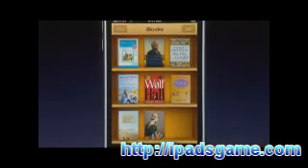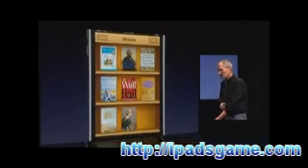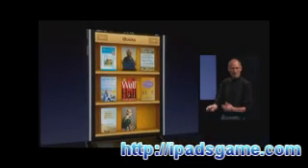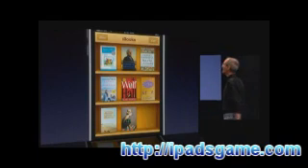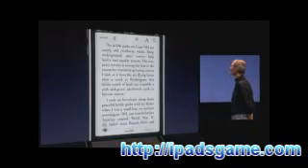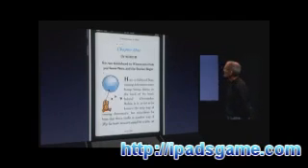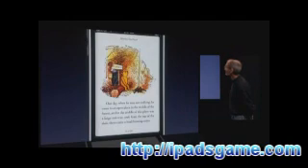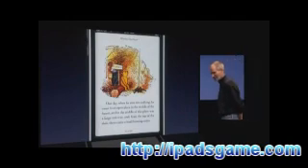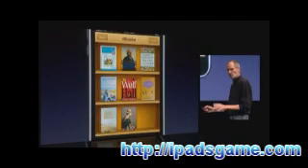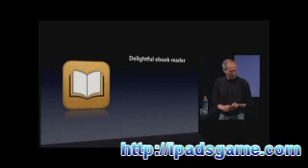We've had so many requests, even just since rolling it out on the iPad, to bring this to the iPhone. Of course, we were doing that. And it's just a great experience for reading. That's what it looks like on the iPhone. There's Winnie the Pooh. And so we think customers will really enjoy this on their iPhone, their iPod Touch. It's a delightful ebook reader.